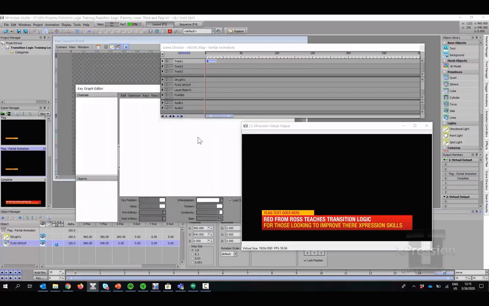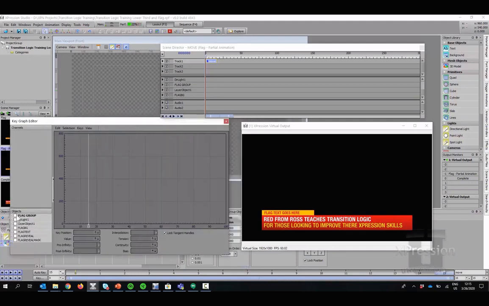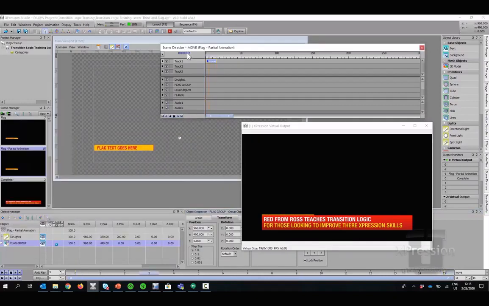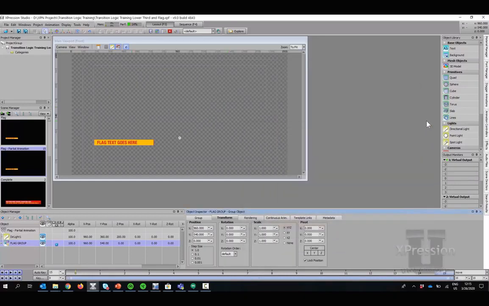And if you want to finesse that a bit, you can open up the key graph editor and go to the position. I'm just going to stick a simple Bezier on that rather than doing my own finessing, but if you wish to do your own, please do. And now it's going to pop up. So that bit's pretty easy. We don't need to make the reverse because we're just going to play it backwards when we want the reverse using the scene triggers, so you'll get to see that. So let's get rid of this guy, clear those frame buffers.